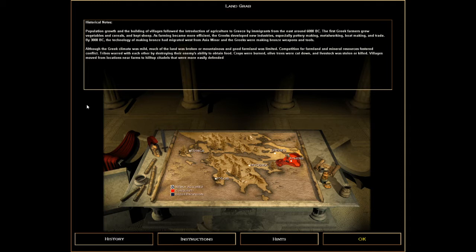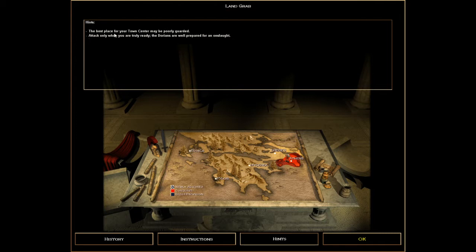Villagers moved from locations near farms to hilltop citadels that were more easily defended. Hint, the best place for your town centre may be poorly guarded. Attack only when you are truly ready. The Dorians are well prepared for an onslaught.